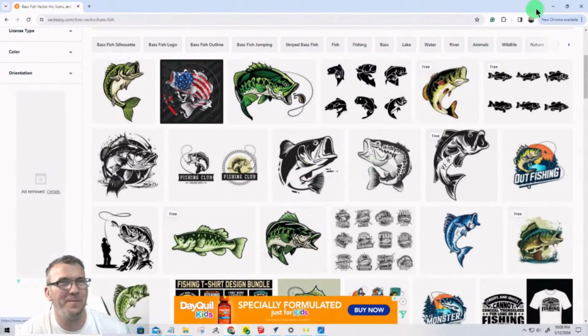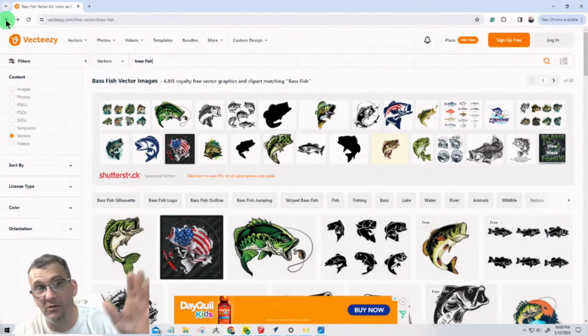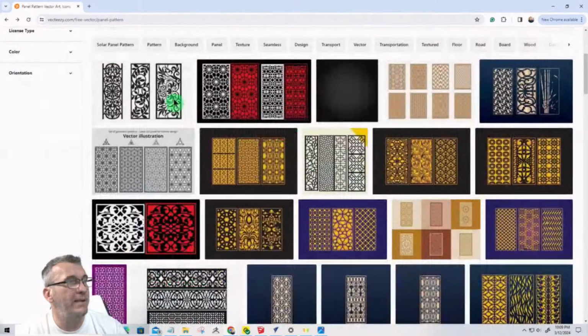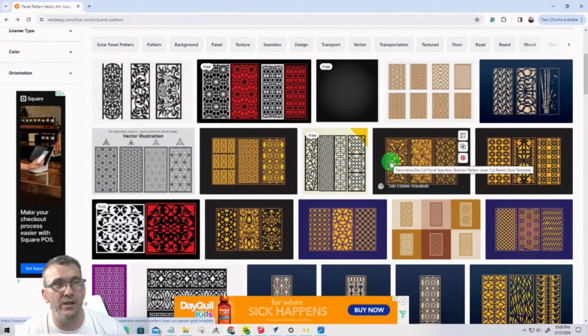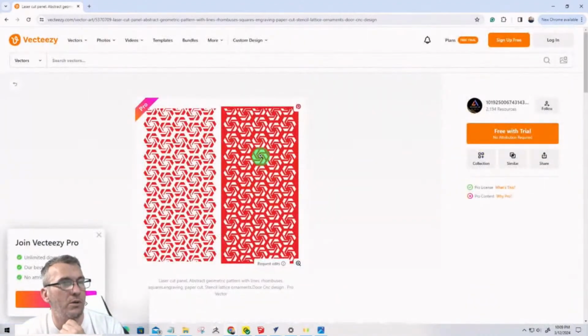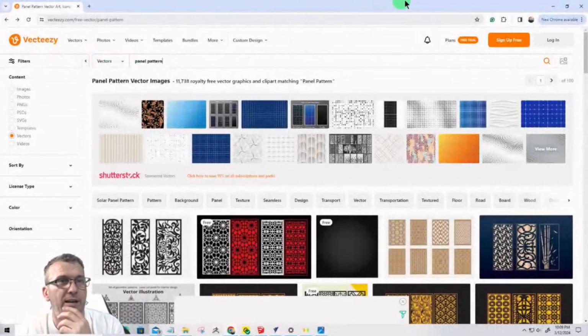Sorry, my screen's gone blank. It'll be back in just a minute. But let's hit back to the panel patterns. VectorEasy is a great site. It's a cool site. There's all kinds of cool panel designs that you could download, import, and trace. Sometimes they'll come as vectors from here. There's all kinds of cool patterns that you might want to use instead of making your own, right? All right, let me get out of this because my monitor is going crazy while that calculation is happening.